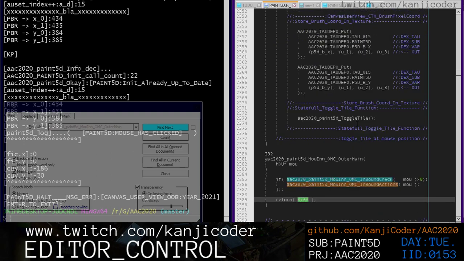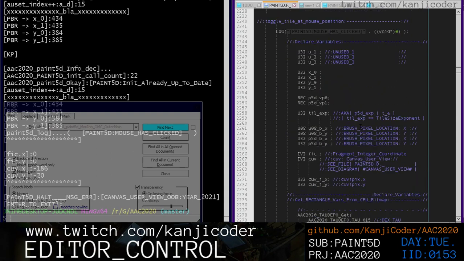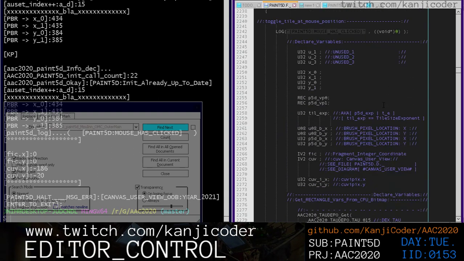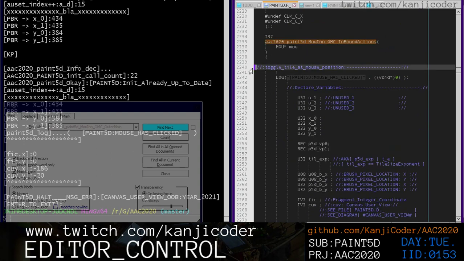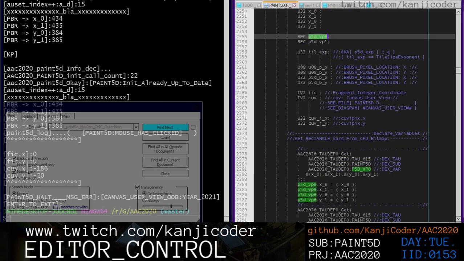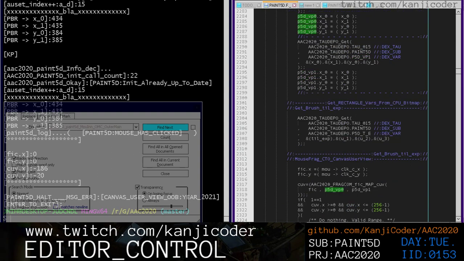But all this stuff, do we really need all this stuff, right? Do we really have to do that bounds check once and then do it again? Oh, crap.